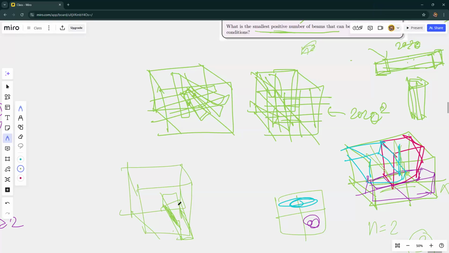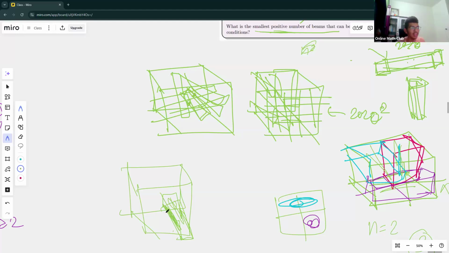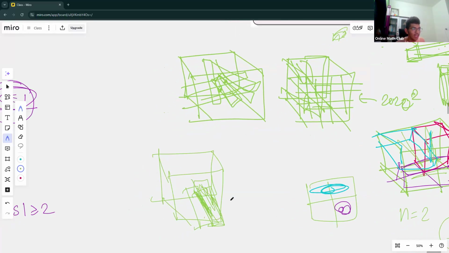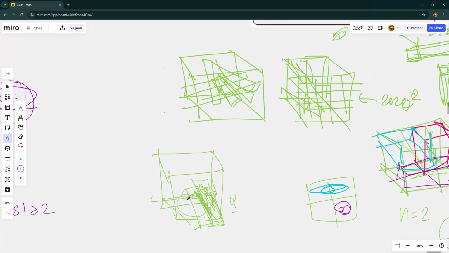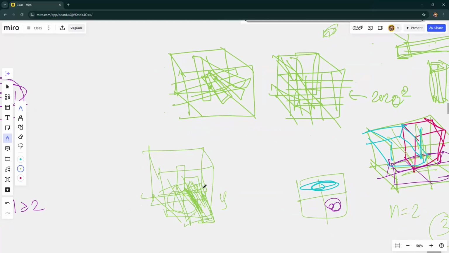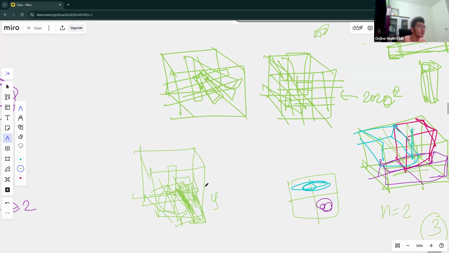So for this cube, the upper side and this side are not covered. So you can just fill it with another. Also, you notice that if you have this y directional beam, then you cannot have any x directional beam anymore. The only thing more you can have is some z or some y. So you need to waste space as much as possible. Wasted in some sense, but you need to fulfill the conditions.